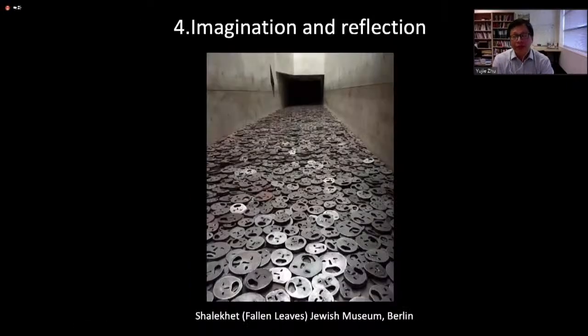The fourth stage of heritage interpretation moves beyond actual facts and knowledge. It enables visitors to transfer the boundaries between heritage and personal memory work that involves the process of imagination, commemoration, and reflection. Like this display in the Jewish Museum in Berlin, more than 10,000 heavy round iron plates cut in the form of faces with crying mouths cover the ground of the void. At this stage, the goal of heritage interpretation is to offer hot interpretation that includes imagination and reflection. Instead of giving facts and truth, it engages with narrative and affect that make people feel and understand.